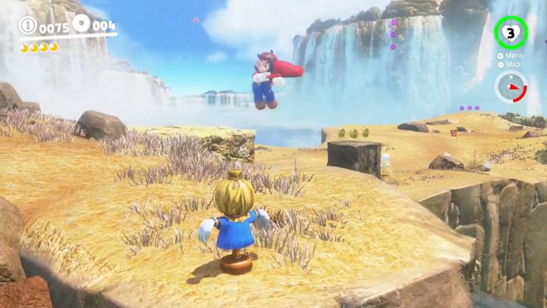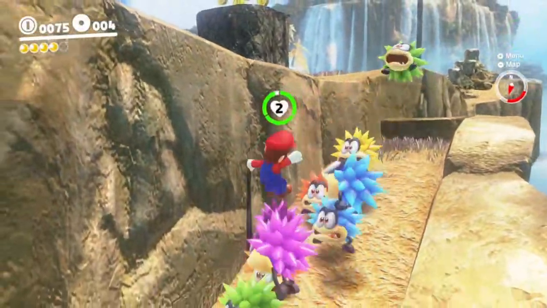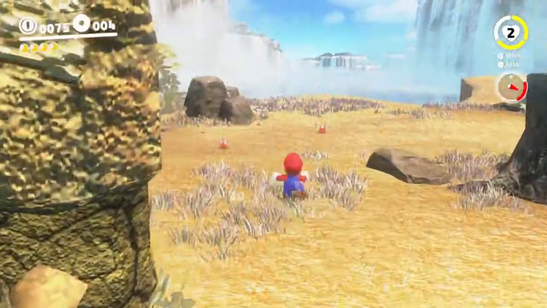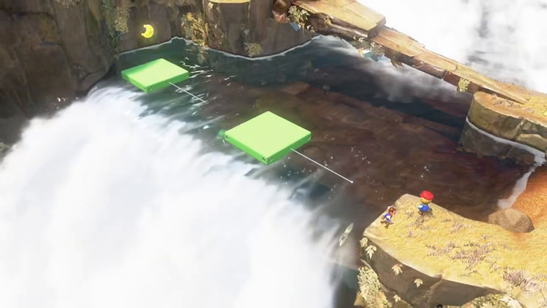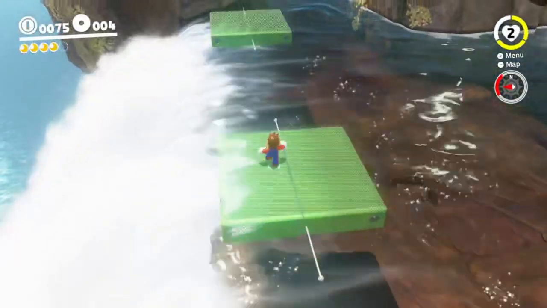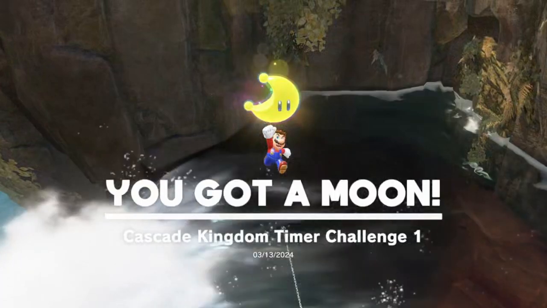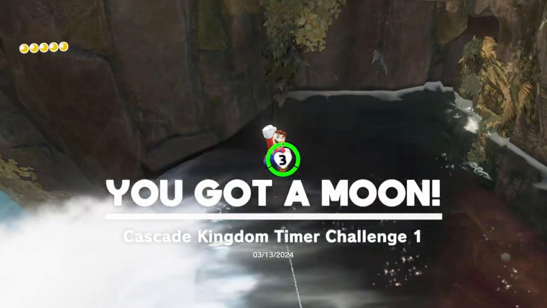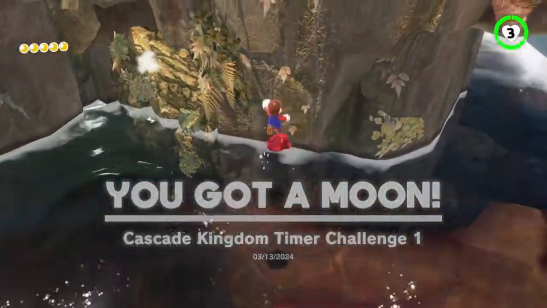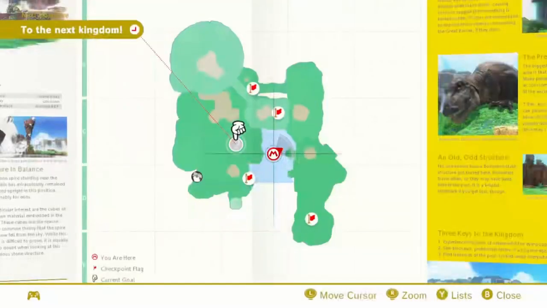Oh, is that Cap Kingdom over there? I think that is Cap Kingdom. It would make sense. I don't know though. Okay. Okay, I almost didn't get in time, but okay, we're fine. I think you just need to use a dinosaur for that. Okay, now we can leave, so we're good to go.